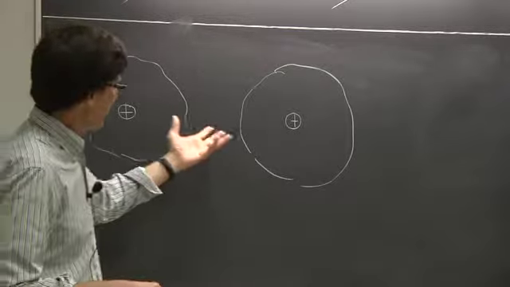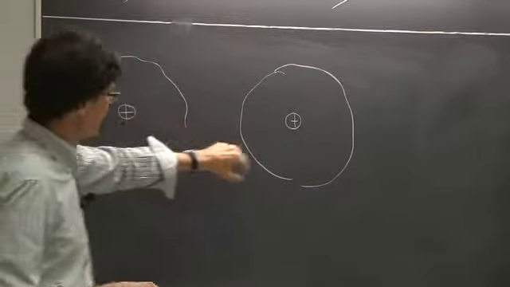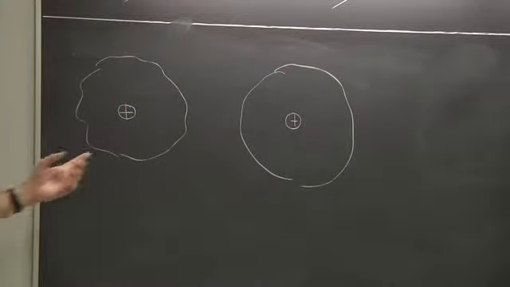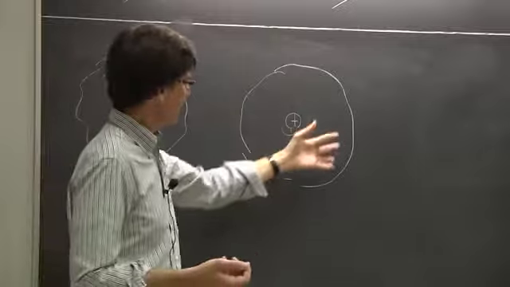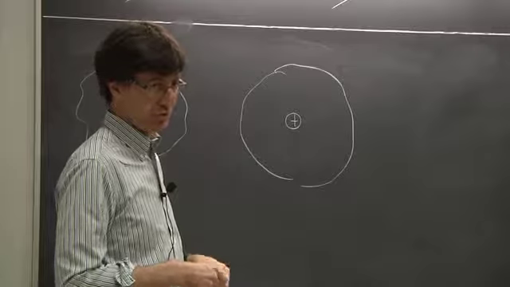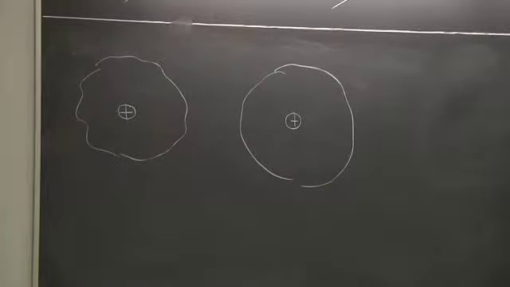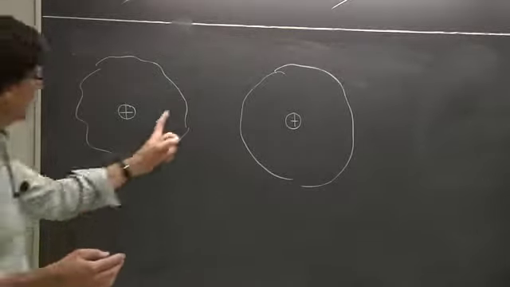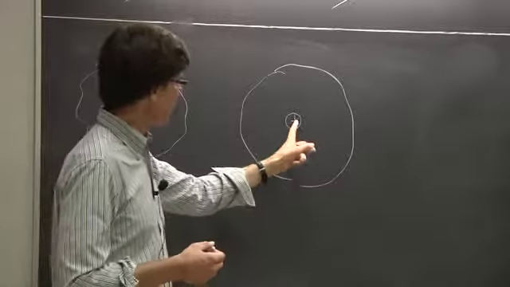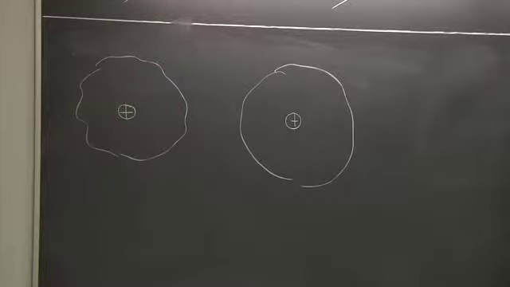Well, there are a number of things that may happen. There are electrons here, there are electrons here, there is a nucleus here, there is a nucleus here. The first obvious thing is that these electrons will be somehow affected by the presence of both this electronic distribution and the nucleus. Electrostatics tells us that the two electronic clouds will repel. This electronic cloud will be attracted by this nucleus, and this one by that nucleus, right?